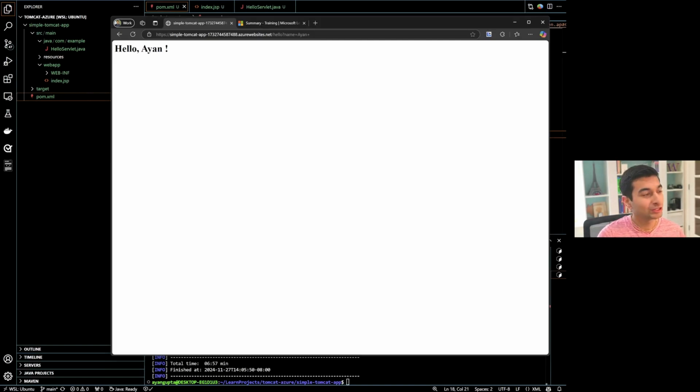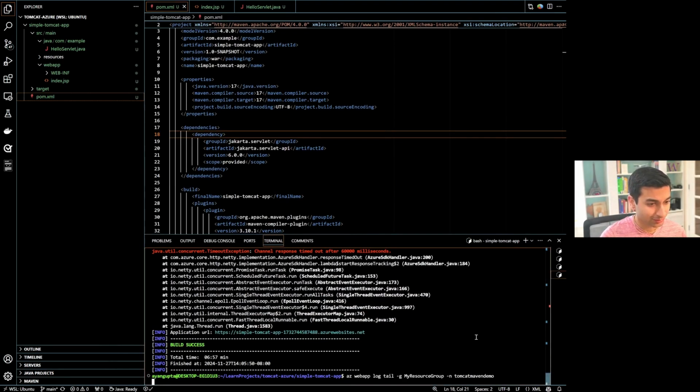You've successfully transitioned your app from local deployment to a globally accessible cloud platform. To monitor your app in real time, you can use Azure CLI and you can stream your logs through Azure CLI. You can run this command right here to get your logs. We won't run it now, but all you have to do is replace this argument with your resource group name, and then here, right here, with your app name.